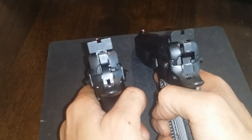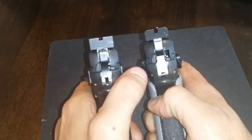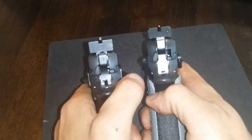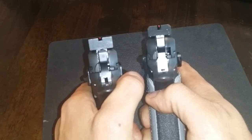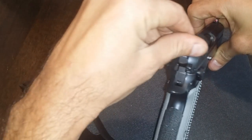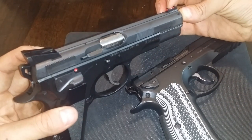You'll see a difference in the sight picture — on the left, very tight; here on the right, a little bit deeper and a little bit looser on the left and right spacing. Both are very similar styles. Sights on my pistol were purchased from Cajun Gunworks and are made by Dawson Precision. Sights on the CZ Custom are made by CZ Custom and installed by them.